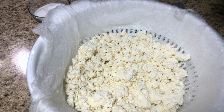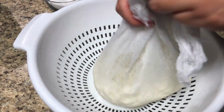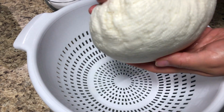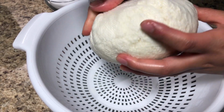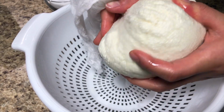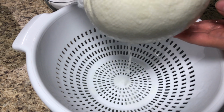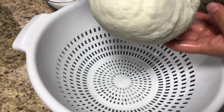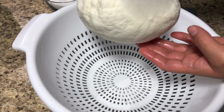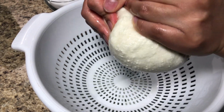After about 5 minutes, we're gonna continue the process of squeezing. You wanna grab the ends of your cheesecloth and squeeze it all the way at the bottom to where it meets the cheese. And then you're gonna twist, as I'm doing right here. And you're gonna squeeze and twist, squeeze and twist, squeeze and twist until the water keeps going. After a few minutes, you're gonna release it, grab it back up from the bottom, twist it a little bit, and then squeeze again.